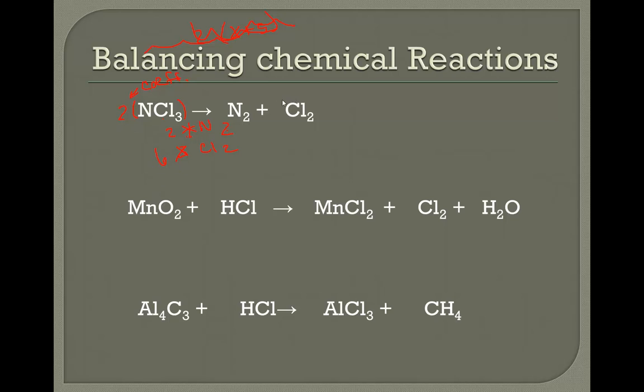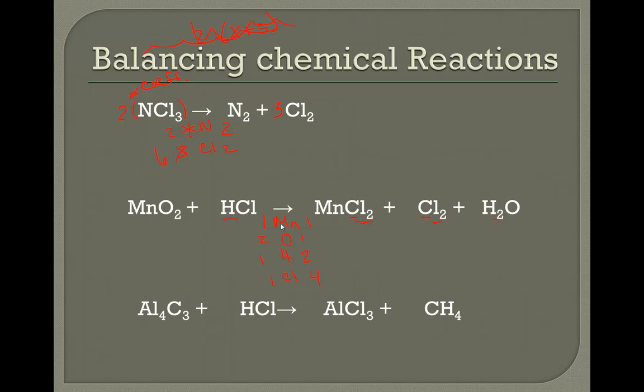We have manganese, oxygen, hydrogen, and chlorine. I'm going to give you a little helpful hint here. Notice on the right hand side you see chlorine in 2 different places. That tells you to keep that till the end. Do that at the very last one to balance, because a lot of times they'll just fall into place and it'll make your life easier if you don't stress over it at the beginning. So manganese we have 1 and 1, oxygen we have 2 and 1, hydrogen we have 1 and 2, and chlorine we have 1 and we have 2 here and 2 here for a total of 4. So manganese are balanced, oxygens are not. We have 2 and we only have 1 over here.